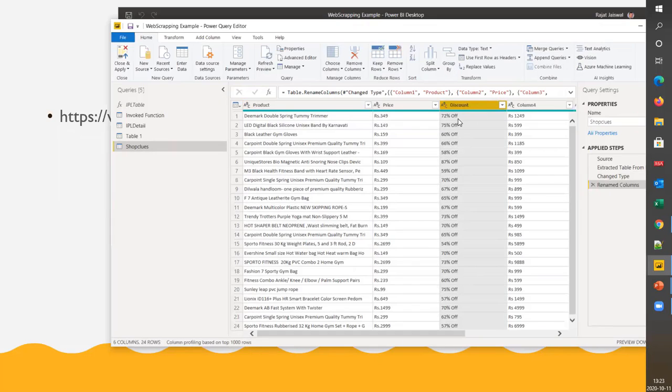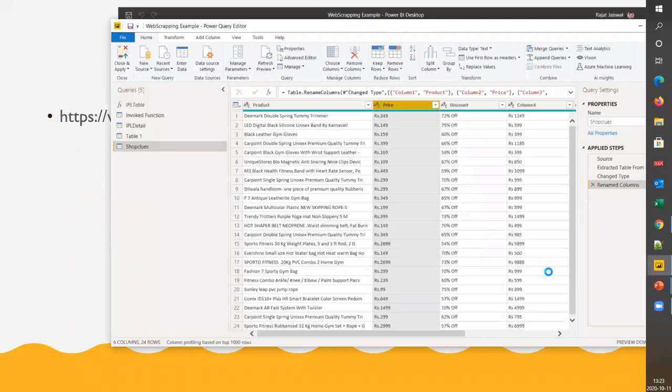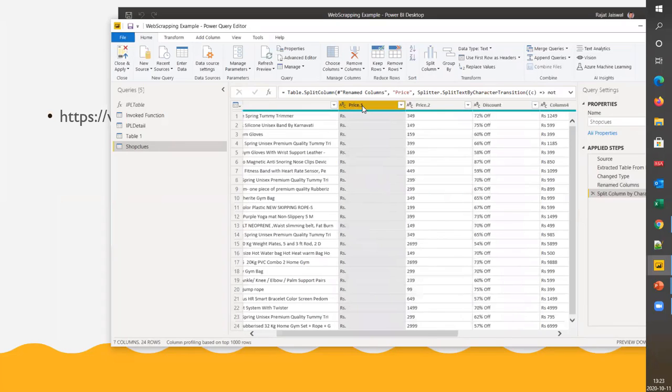Similarly, you can give a bunch of column names and do this kind of operation which you can see here. You can remove duplicates, add a column from example, or split the column. Suppose we want to split this column by price, numerical and non-numerical.